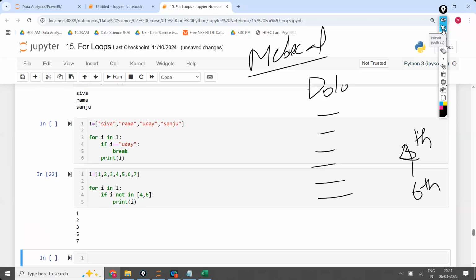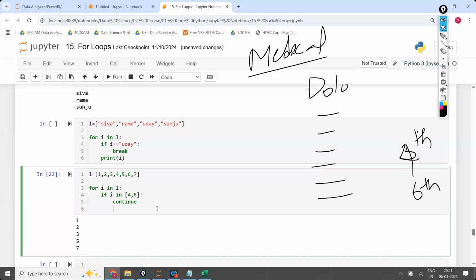Now how are you going to write this using continue? Here I am writing if i in [4, 6]: continue. If i is in this, continue, otherwise print i. Now tell me guys, what is the first i value? 1. Is 1 in 4, 6? No. Then it will print the 1.